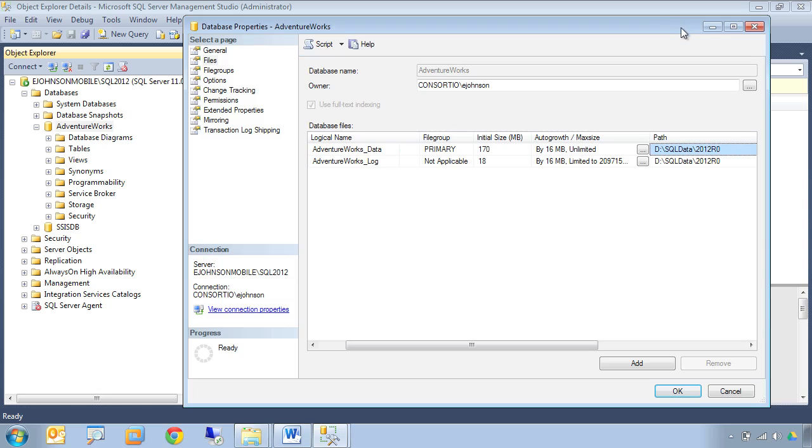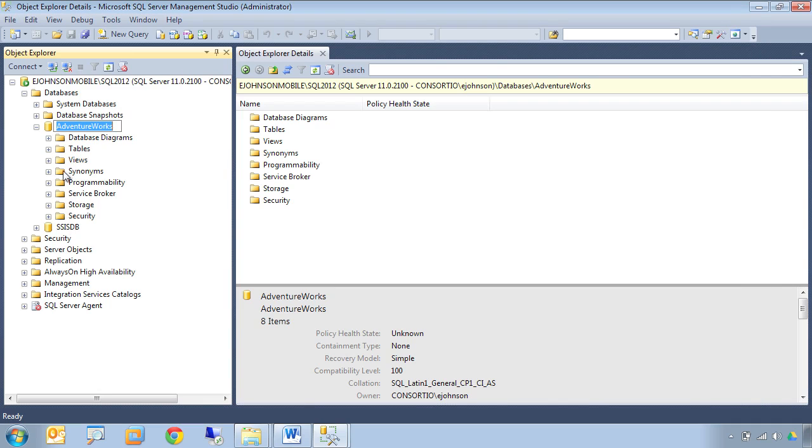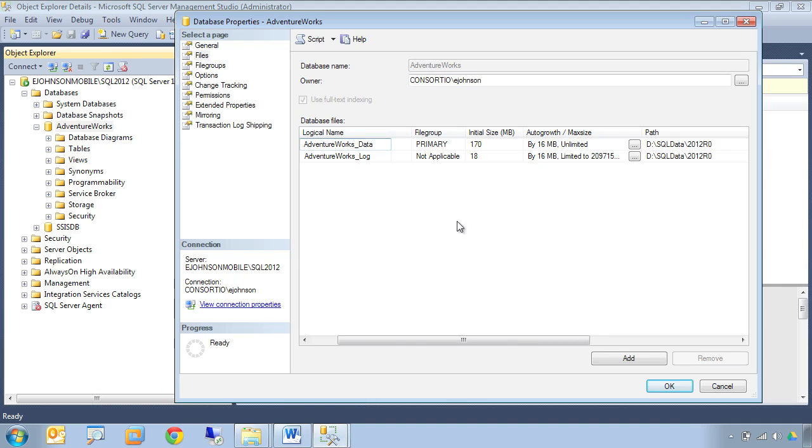Now, what's the difference and why are they here? The data file is going to contain pretty much all the data in your database. Your tables, your data, your procs, everything that you save in the database goes into the data file. So all this stuff you see over here underneath the database, all that is stored in the data file. The log file, and again we'll get into that in much more detail in Lesson 10, is basically a scratch pad where SQL will record new transactions before it has a chance to write them to the data files.